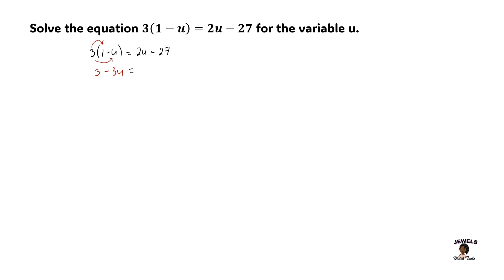So now that we've applied our distributive property to our parentheses, we're now going to begin collecting our like terms. In collecting our like terms in this session, I'm actually going to do all of that within one step. Remember that I did tell you before that as you develop your skills, you should be able to collect all of your like terms within one step. So I'm going to begin by first keeping my 3u on the left hand side of my equation and I'm going to be moving my 2u to my 3u. And since 2u is positive, that means that when we move it to the left hand side, this will become a negative.